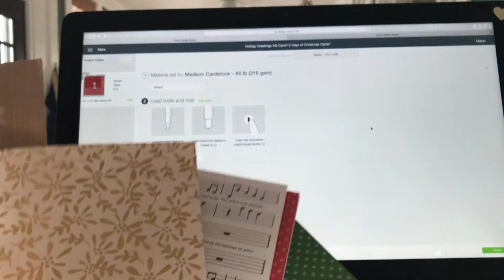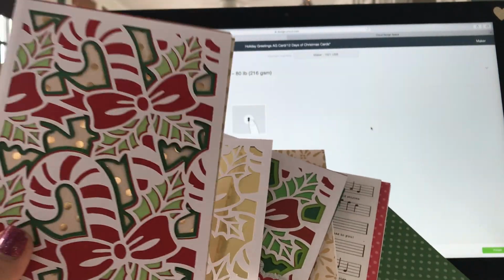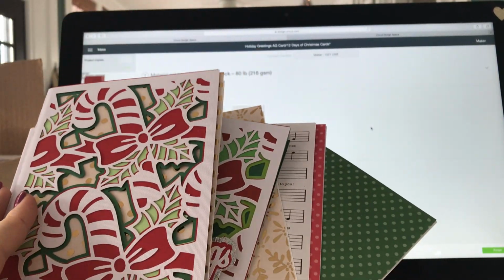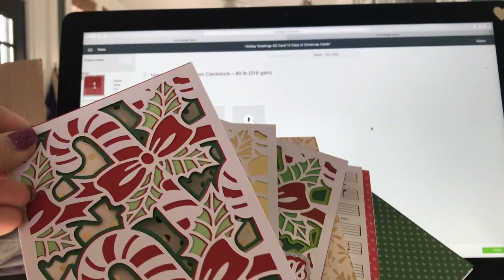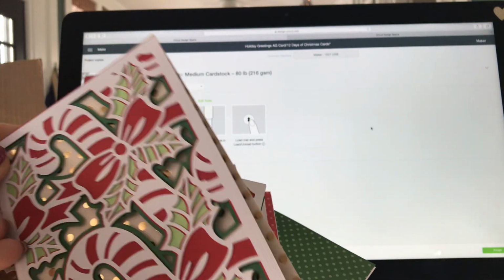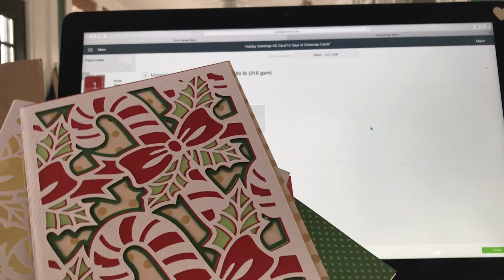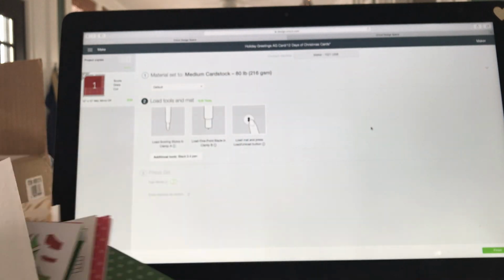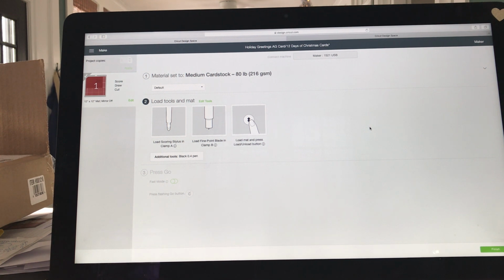I get that a lot, people wanting to buy them from me. I never sell my cards. Well, I don't want to say never. Once in a while I'll sell my cards, but usually when people ask, I just give it to them for free, because I use them for demonstration. They have them left over after I made the demonstration. So I give almost all of my stuff away once I've done the video. So anyway, okay, enough about me.